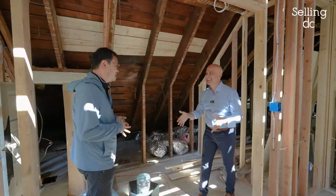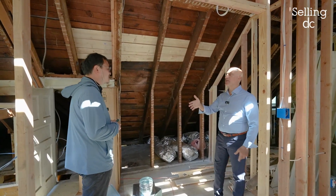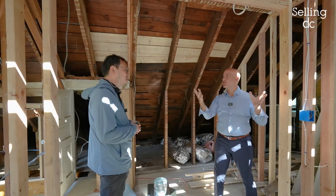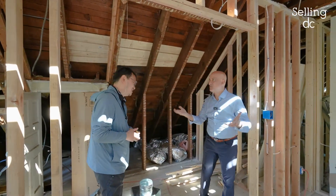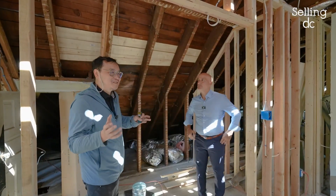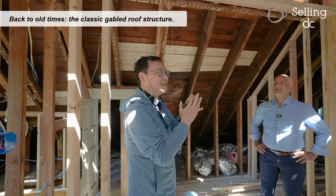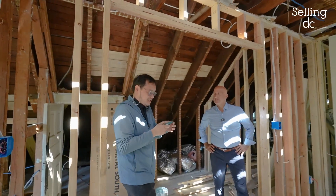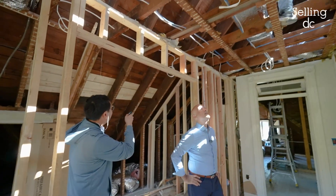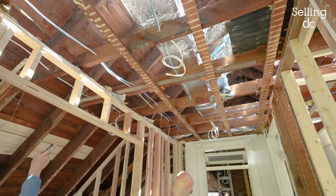And it also has the benefit of being a lot less expensive. So we've got the underlayment, and you were sharing a bit about the structures and the roof. Back in the old days, this is kind of what we call a mansard or like a gambrel structure, and it's all these old wood rafters all the way coming up.